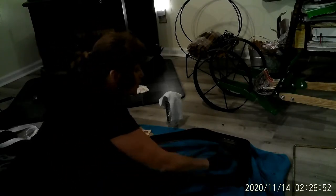So the next thing I'm going to do, since I've got some rust on here, is take my little brush and go around and get the rust off of the door. I did part of the other side of the stove previously, but because the stove window was on, I couldn't get around the edges. So I'm just going to take this little brush. It really gets into the grooves, and it's smaller, so it's easier to control. Getting on the floor makes this so much easier. We can really get down and look at it.